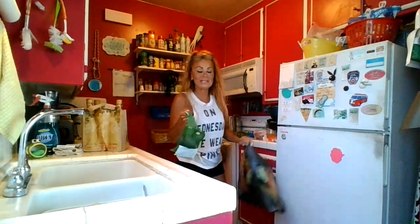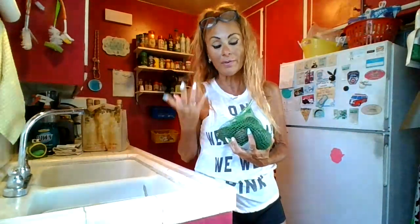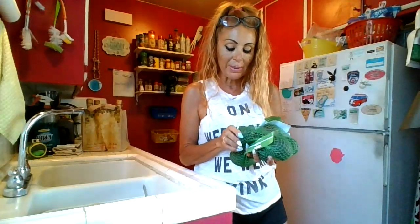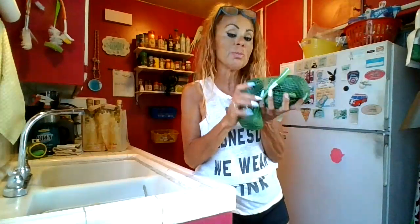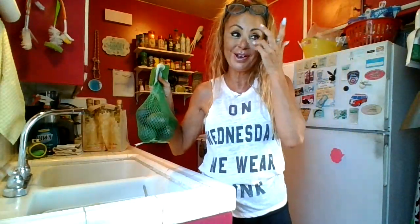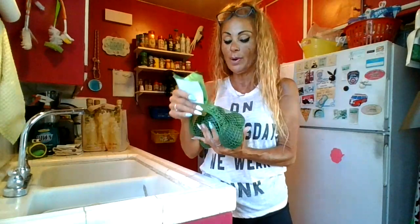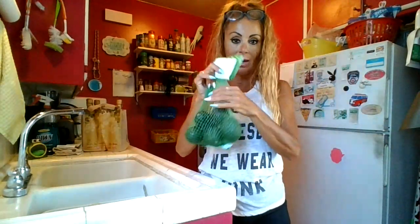And this was an impulse buy. I probably didn't need it, but this was only $5. Avocados are very expensive. They're like $1 an avocado, but they were on sale for two for $4. I almost got one for $2. But then I thought, well, this bundle's $5. And I think they did the bundle because they're not quite ripe yet and they are smaller. But they will be ripe eventually. So I'm like, okay. And I have frozen guacamole in the freezer. But sometimes you don't want the guacamole. Sometimes you just want the pure avocado on a sandwich or something with just salt and pepper or on toast or whatever. So I broke down and got it.